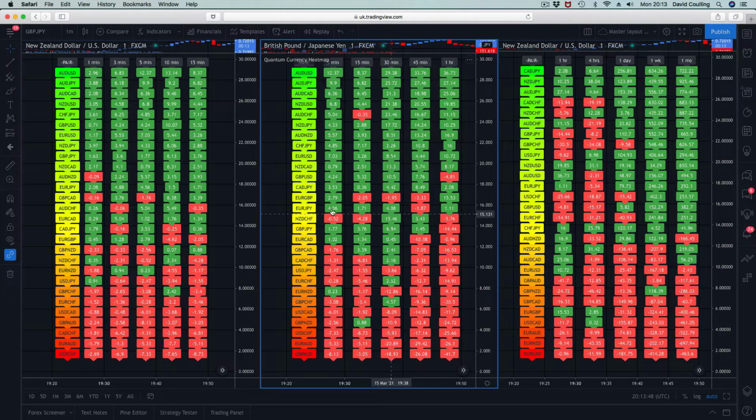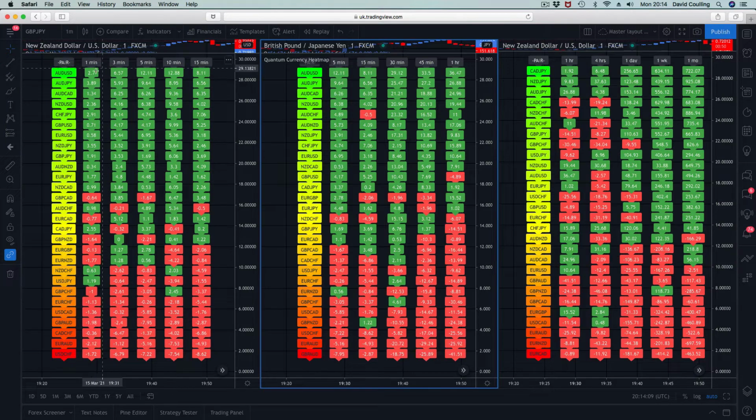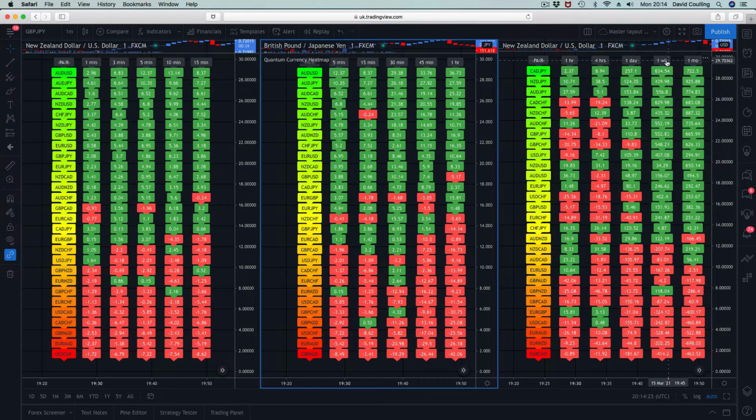The reason we've got 3 heat maps up here is for one simple reason: you can actually set the time frames yourself according to whatever your approach to the market. It's very exciting, something we've never been able to offer before, but it is now available on this variant on the TradingView platform. Up at the top, on the left is our fastest. We've got 1 minute, 3, 5, 10, and 15 minute. I've chosen those. In our center chart, we've got the 5, 15, 30, 45, and the 1 hour. And on the right-hand side, we've got the 1 hour, the 4 hour, the daily, the weekly, and the monthly.